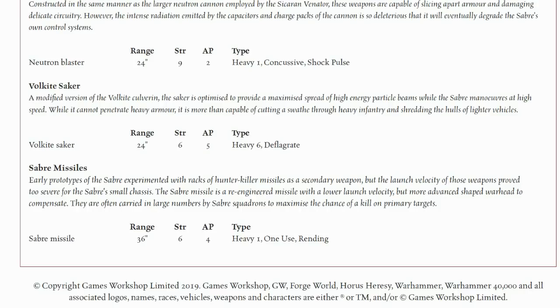I know you're trying to be cool, Forge World. Do some research on missiles. If anything, a low launch velocity is perfectly fine for something like this. This is basically an RPG. That's all this is, an RPG. In which case, the Marines' standard missile is also basically an RPG. It's a shaped charge warhead. The idea is that it explodes, melts some copper, penetrates the hull, etc. Yeah, it just stuck out to me because it was really silly.